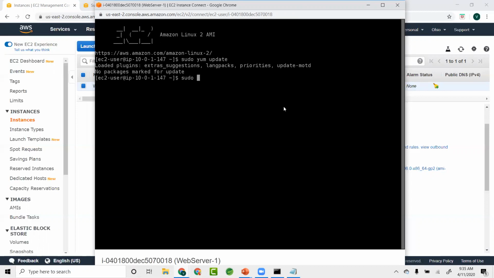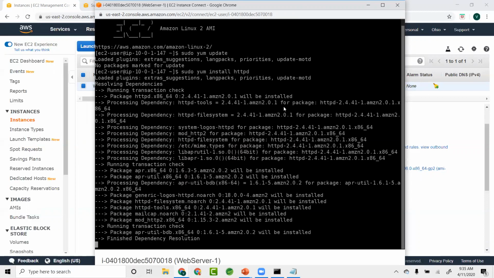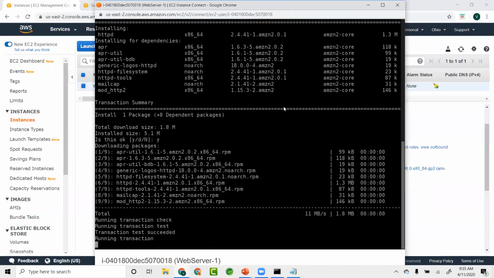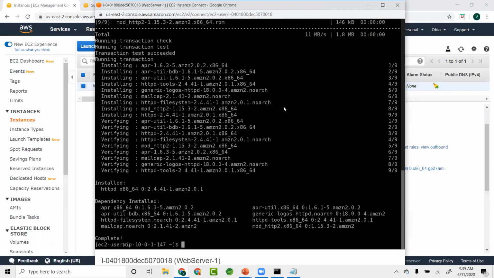Sudo yum install httpd. Yes, please. So it has internet connection, nicely went out to the public internet, grabbed the httpd and then installed it. Everything is good and we are able to connect to it.